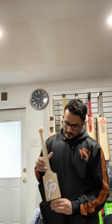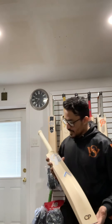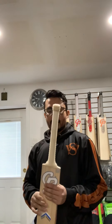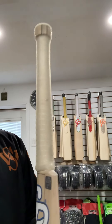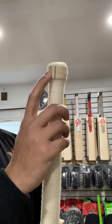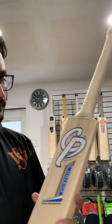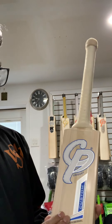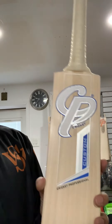As I take out this bat, I see a couple of unique things compared to any other bat I have seen. The first unique thing is the clear grip, which you normally do not see anywhere else — you can see the binding inside the handle at the top. This is very nice and unique. It also matches with the CP custom sticker, which is a clear sticker with a nice embossed matte finishing and chrome on top.